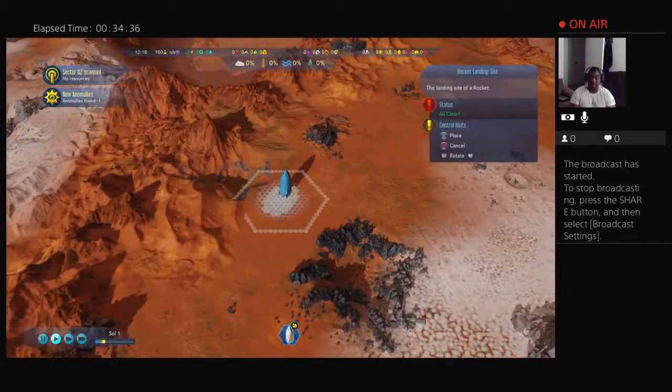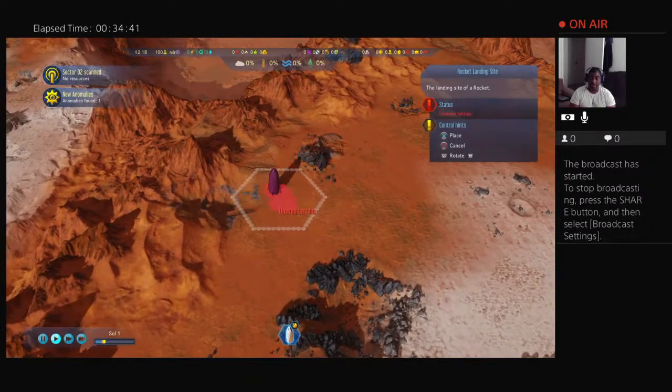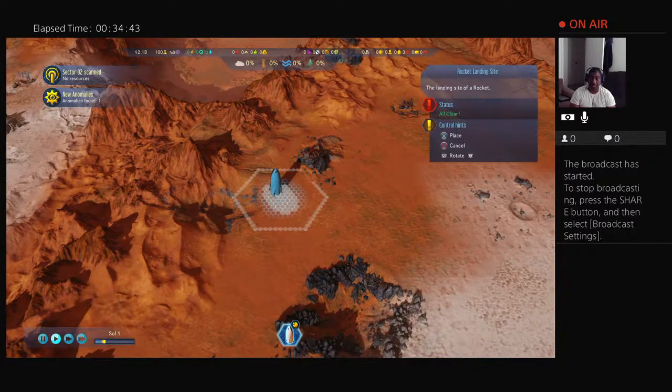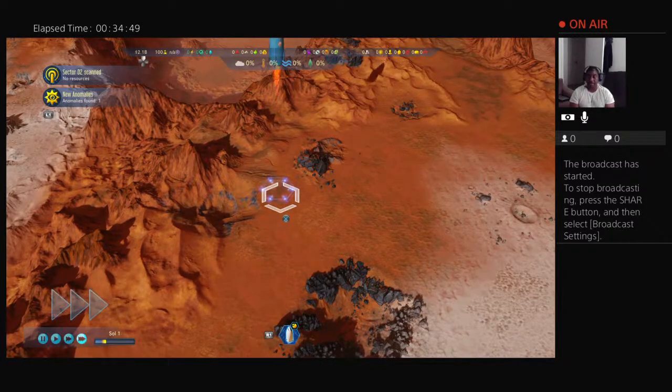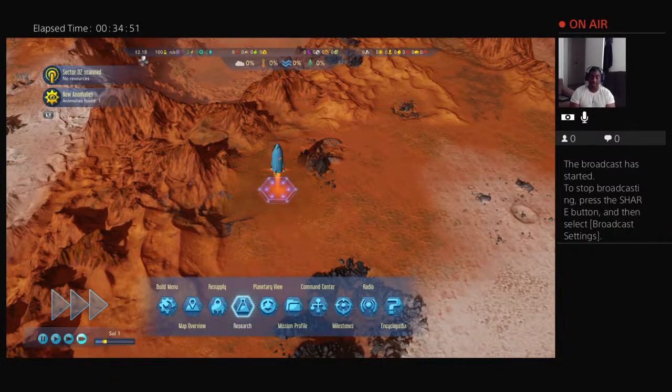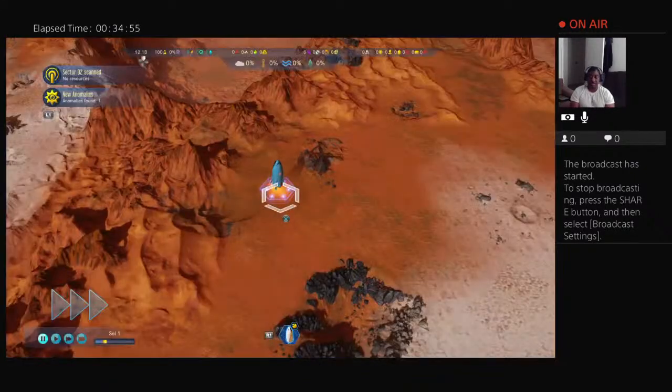So like I said, you want to come up here, throw this rocket up here in the corner. You need all the space you can get. And I told you the research: we want to start off with robotics. Just start that off.